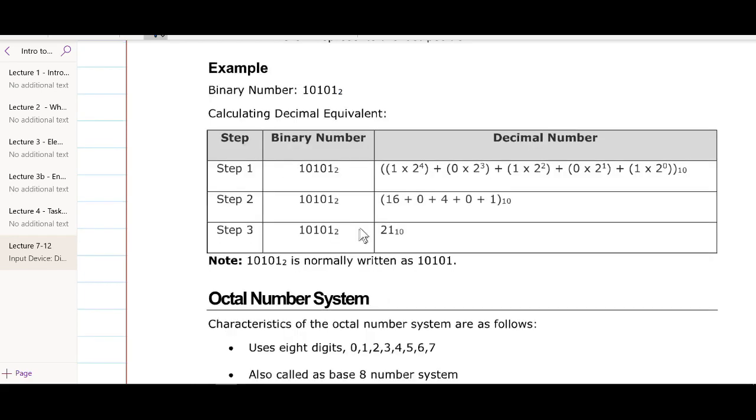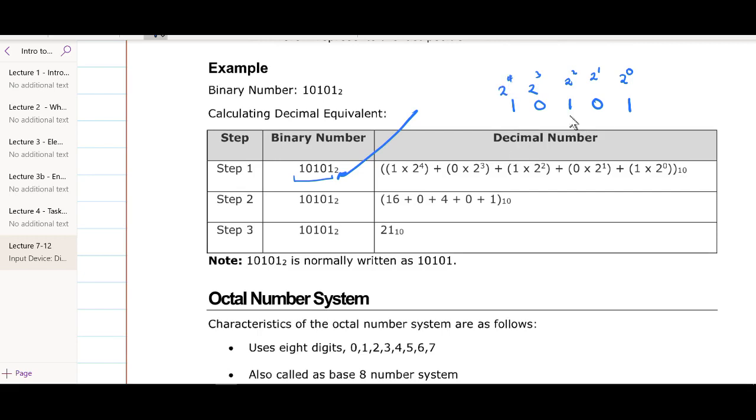Assume you are given this number 1010 base 2 and you want to find its decimal equivalent. Clearly what we are going to do is split our number, and I can just write it here at the top: 1010, with the base 2 put there. Then we start by giving the value of each digit. This is position 0, so we say 2 to the power 0, 2 to the power 1, 2 to the power 2, 2 to the power 3, and 2 to the power 4.